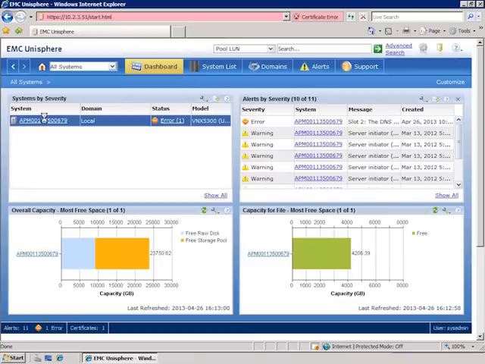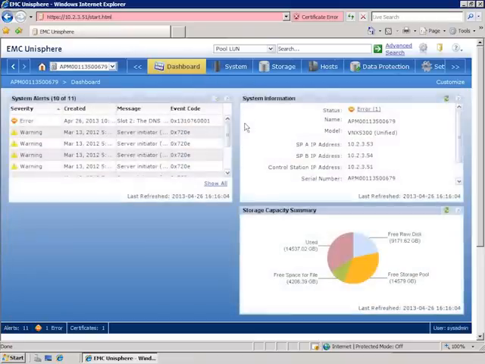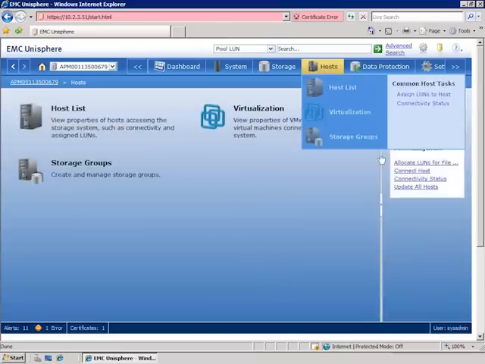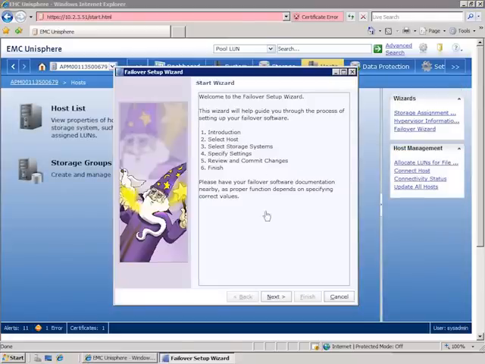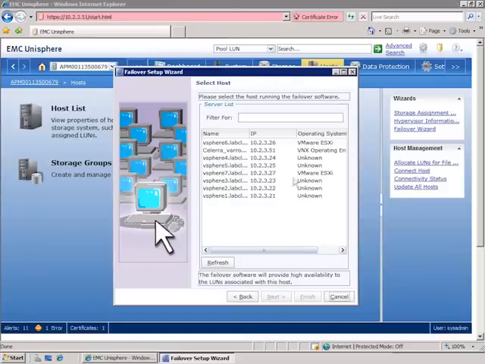Come over here, click on the array itself, go to host, go to failover wizard, and this little wizard right here will allow you to change the failover mode from whatever it's currently set to, and will allow you to change it to whatever you want.